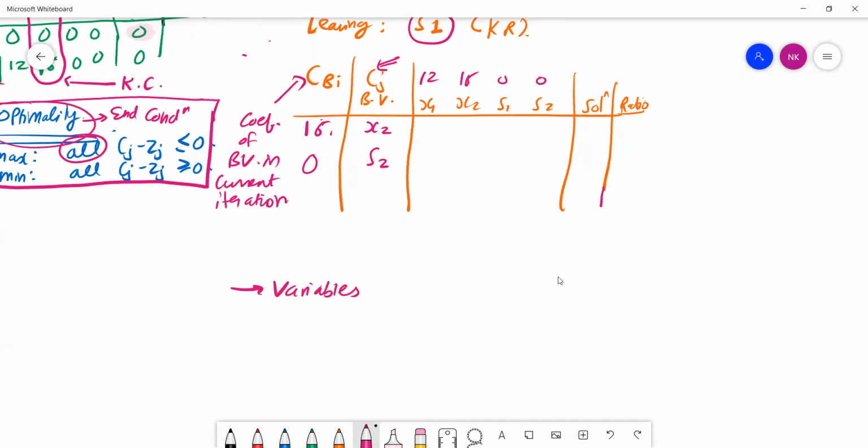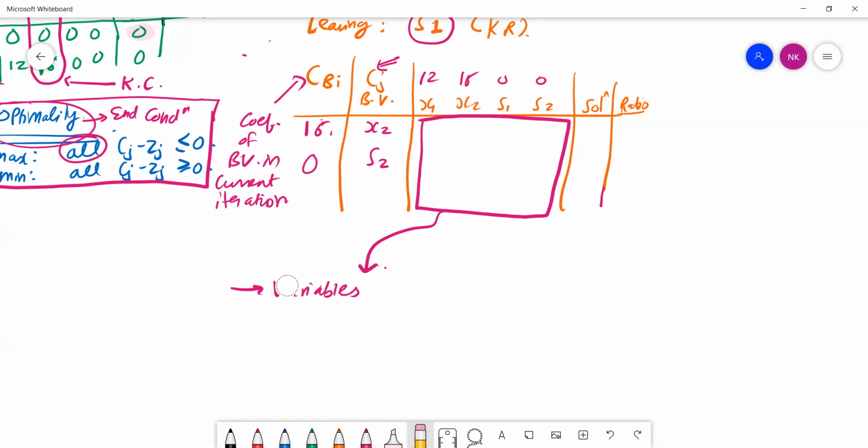Variables. Now specifically I'm writing this for the part that I have just drawn. For this part, how to fill the values? We won't be filling up the values directly, because in the very initial phase we considered that S1, S2 were contributing, but now we are considering X2 is contributing in place of S1. So we will have a change in the values. So what will be the change?